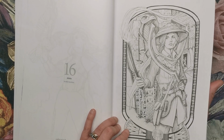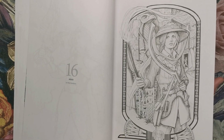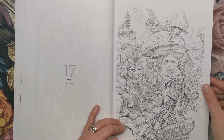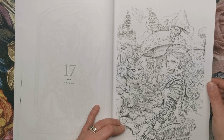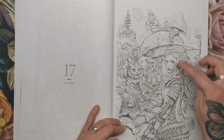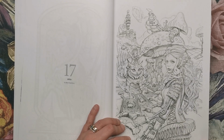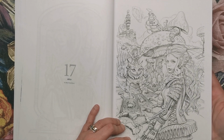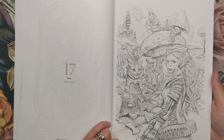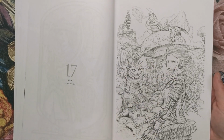I can imagine it being done with a lot of rich, ochre-y, sand desert colours, you know. So another Alice in Wonderland inspired one. This is a lot more detailed. We've got the hookah smoking caterpillar. We have got the Mad Hatter, the Cheshire Cat, and obviously the White Rabbit and Alice. But Alice is looking much more badass in this version than she does in the original. So you can see she's got her steampunk weapons and costume.